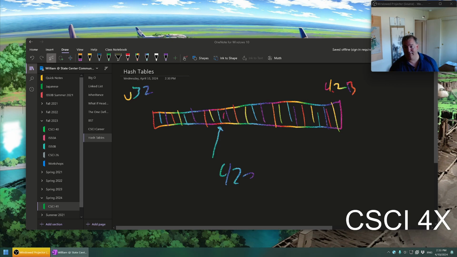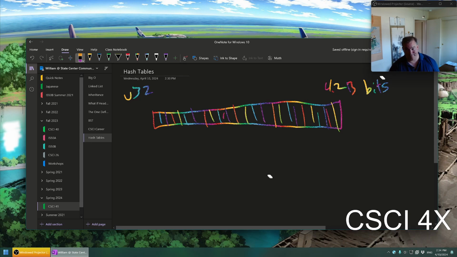But nowadays, 4.2 billion bits is how many bytes? There's 8 bits in a byte. So if you have 4.2 billion bits, how many bytes of RAM would it be to hold this entire ridiculous thing in memory? You can hold a true or false value for every single possible integer.